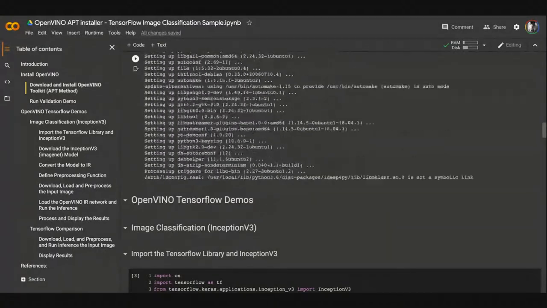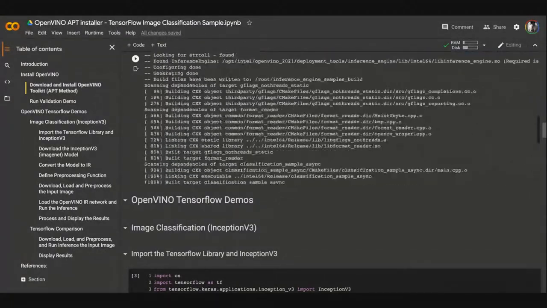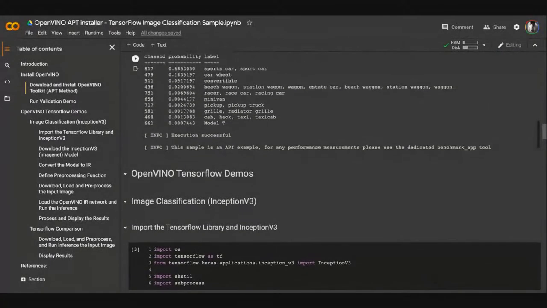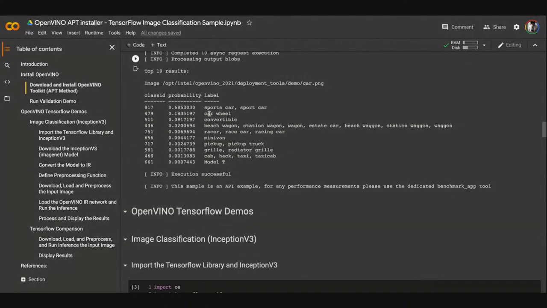I want to get some results out. So you will be welcomed by the demo results, which look like this. Sorry. We basically provide it a sports car, and then the sports car will be recognized with a probability, for example. So this is one example of how we do image classification. It also helps you validate that your installation is correct.